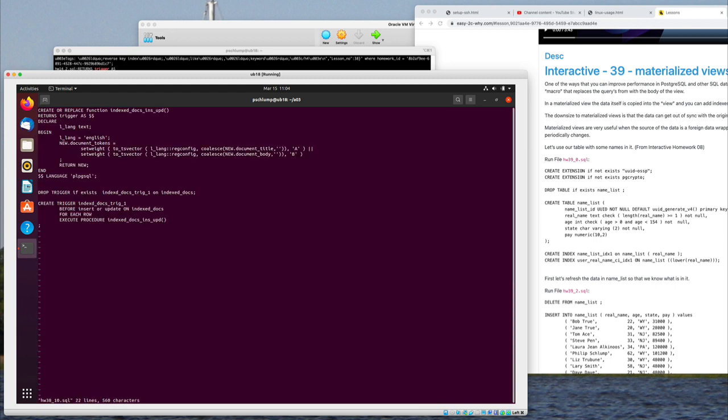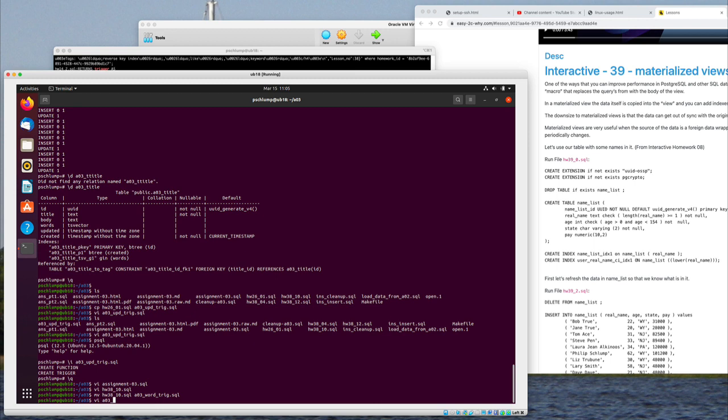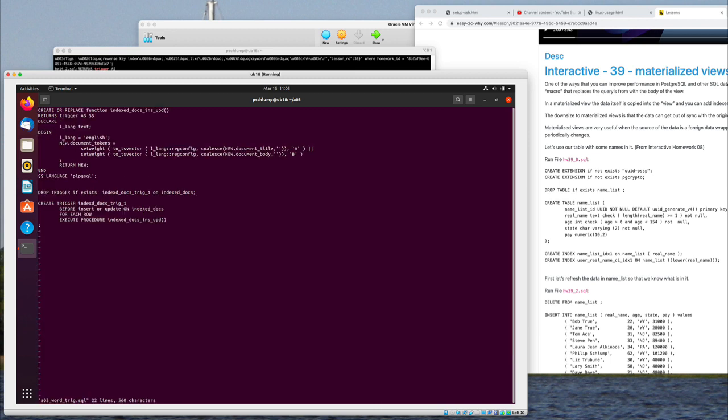3810. And yeah, this is my functions and my triggers to build the title and body lookups that we needed. So let's give that a better name. And you can rename files, move homework 3810 to A03 word trigger. Rename works from to, so you can rename from directory to directory, or rename in a particular directory. And again, what I want to do is start with this trigger.